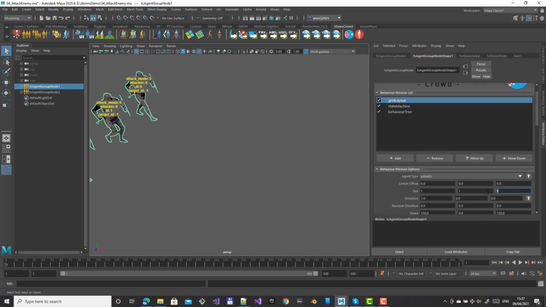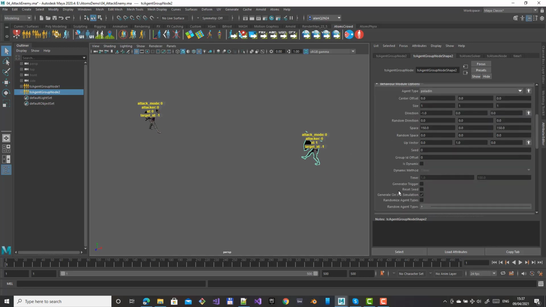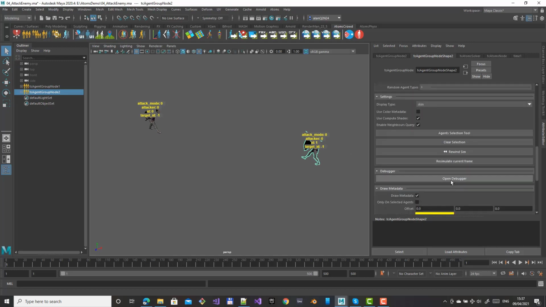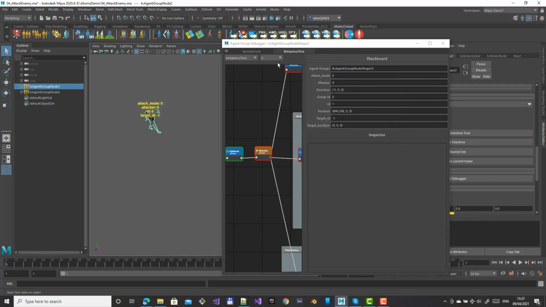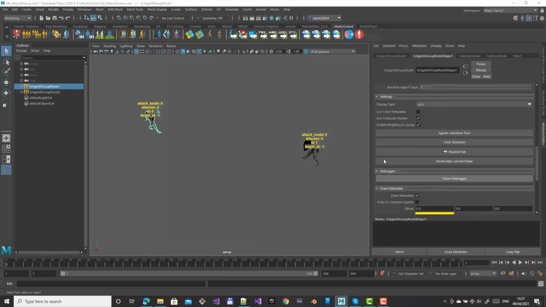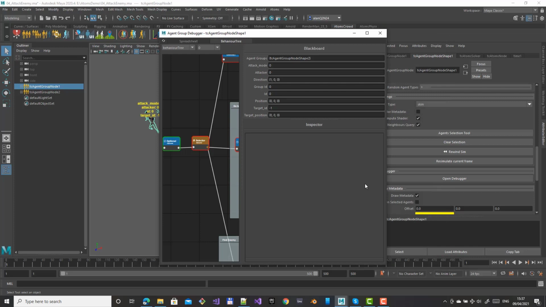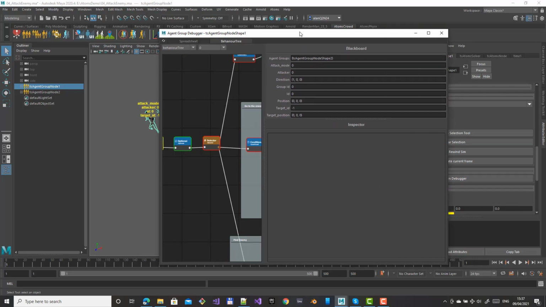Let's go back to one single agent, so it's easier to debug. Let's open the debugger. Sorry, let's open here and here.